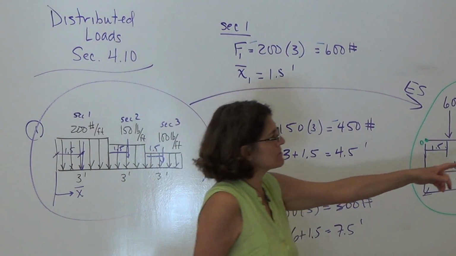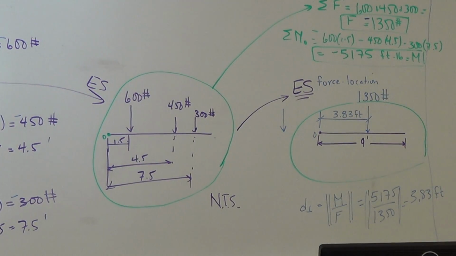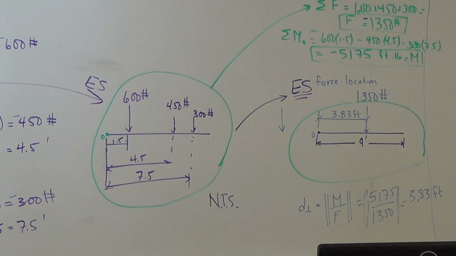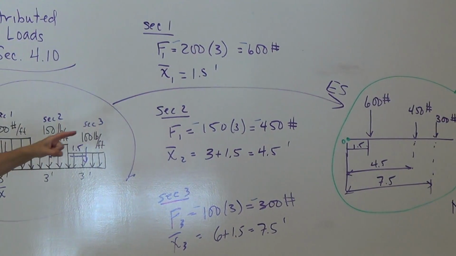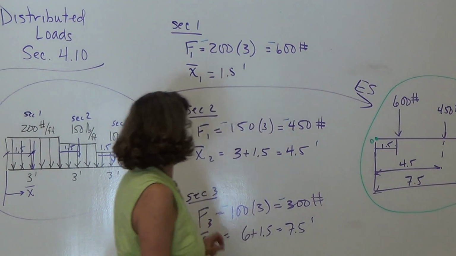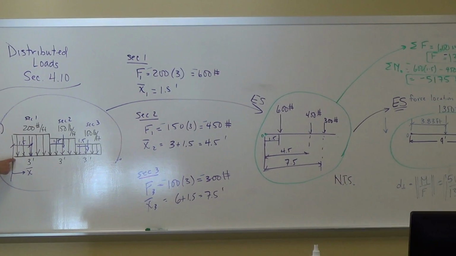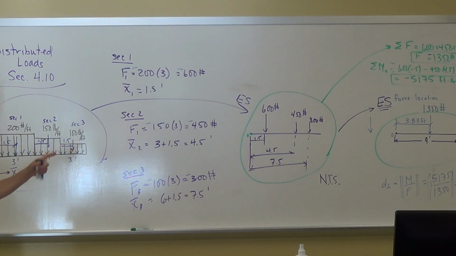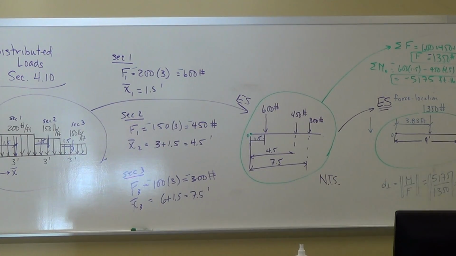Why do we want to do this? Why do we care to have the smaller one? It's because it's a more simplified expression. These three distributed loads create the same translational force of 1,350 down as this. And these three distributed loads create the same rotational motion at point O of 5175 as this. And it's very important in engineering to take complicated problems and reduce them.